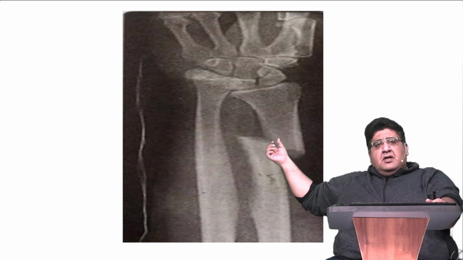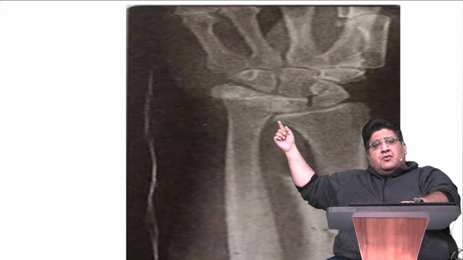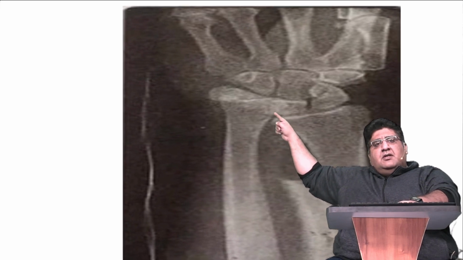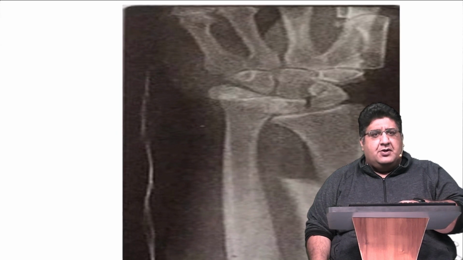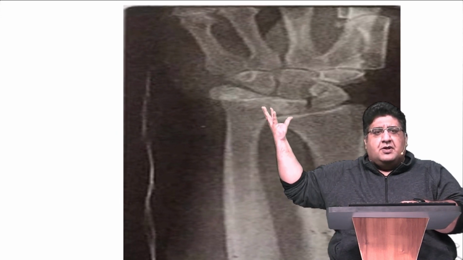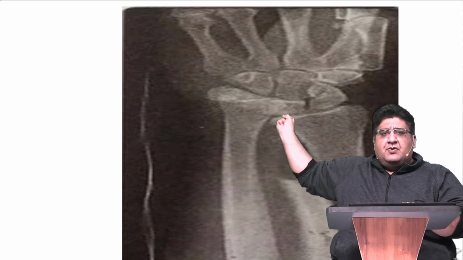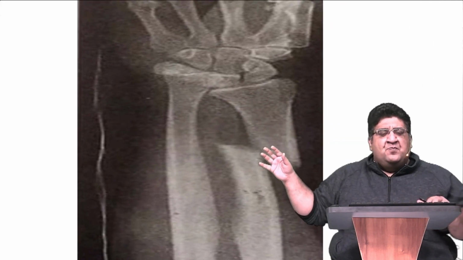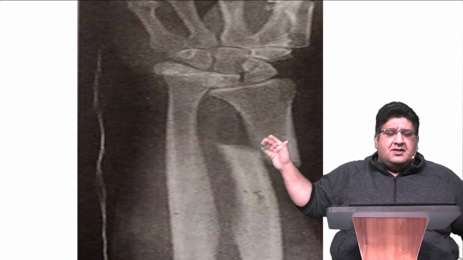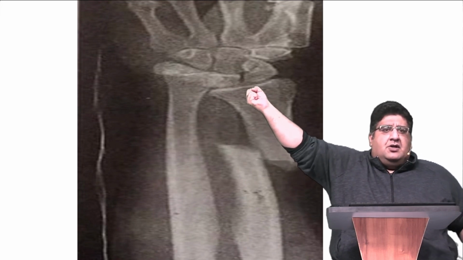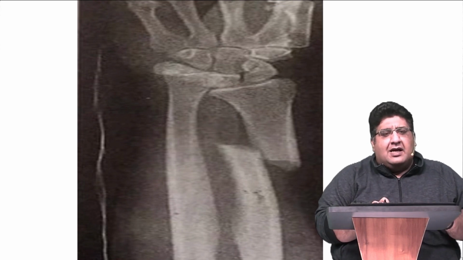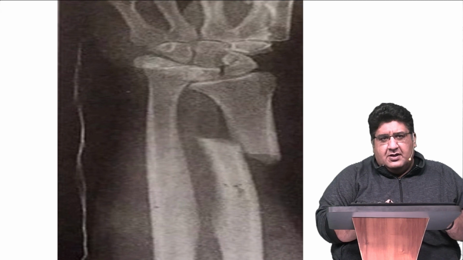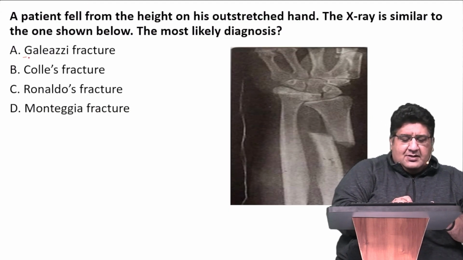and distal one third. Apart from this, I would want you to see that there is some problem here in the distal radioulnar joint. I don't see this as a normal distal radioulnar joint. The distal radioulnar joint has gone into dislocation. See how the ulna is overlapping this, so the joint has gone into dislocation. So technically, you have a fracture of the shaft of the radius at the junction of middle and distal one third with DRUJ dislocation, and this fracture is what is called as, come on, speak up everyone, Galeazzi's fracture. Okay, so this is basically Galeazzi's fracture.